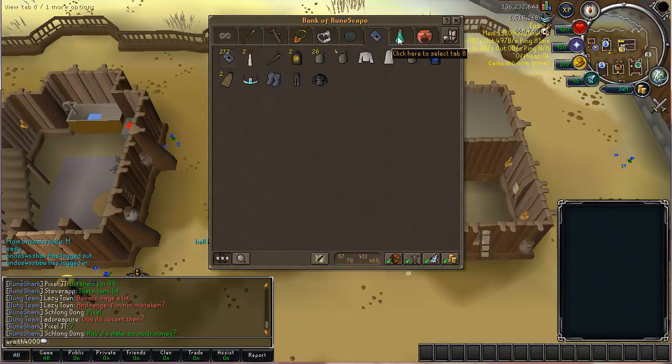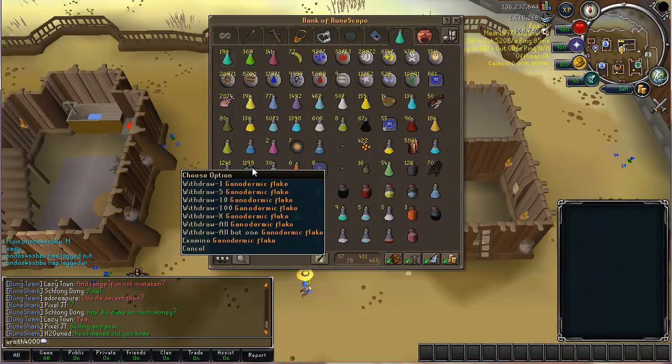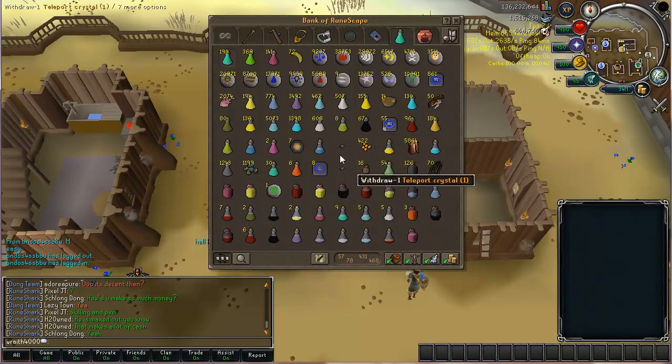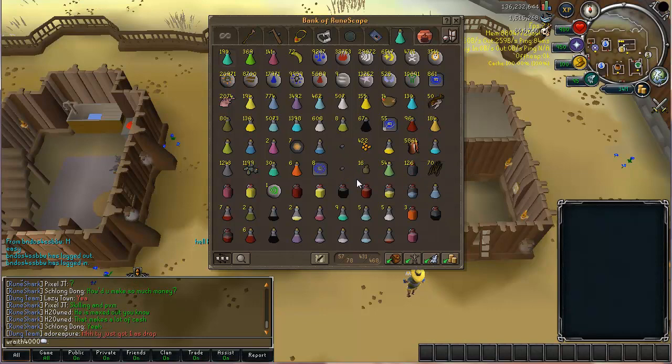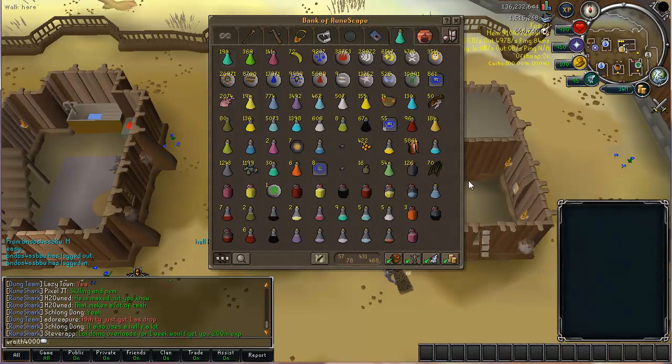Another very valuable tab for me is this tab, my potions and runes and food tab. And yes, I said all those at once because that is literally all of it. I've got my Ganodermic flakes in here for some reason. I don't know. I keep my teleport crystals in here. I don't know why. They probably belong more in the jewelry, but I don't know.